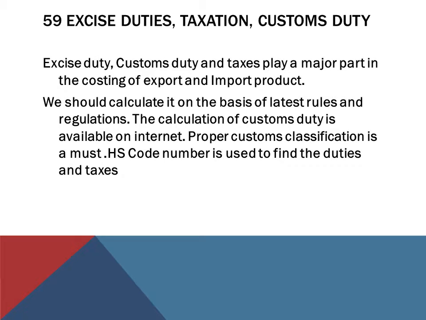Excise duty, customs duty and taxes play a major part in the costing of export and import product. We should calculate it on the basis of latest rules and regulations. The calculation of customs duty is available on internet. Proper customs classification is a must. HS code number is used to find the duties and taxes.